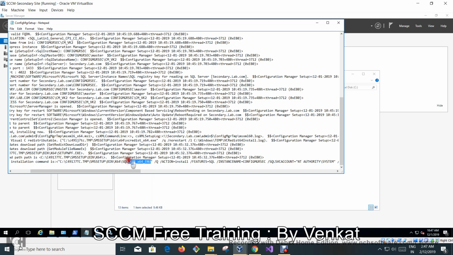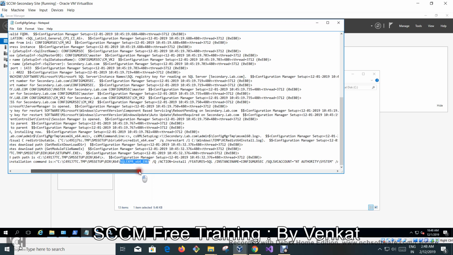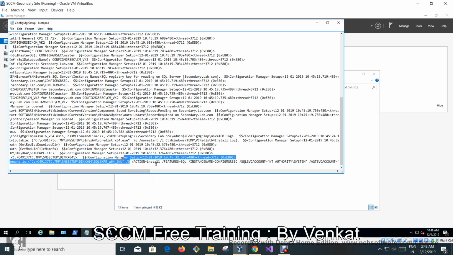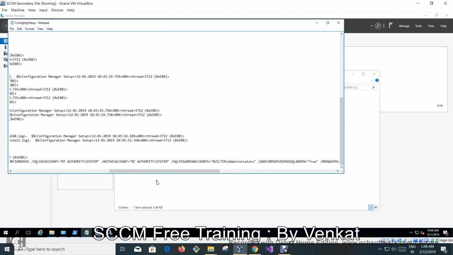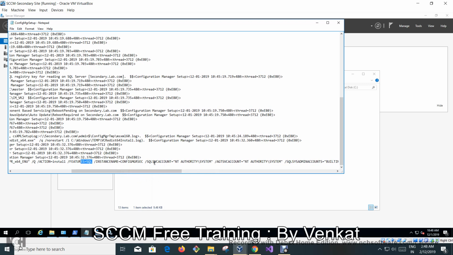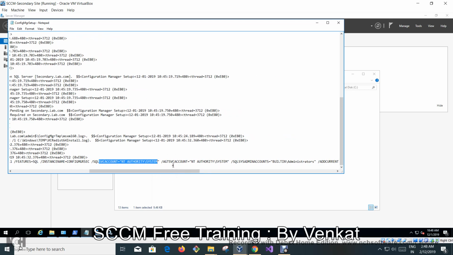This is the file, SQL Express underscore 64, which is the 32-bit English version. /q action install, features is SQL instance. See, this is very important. SCCM account is taking the network service account. Okay, good.